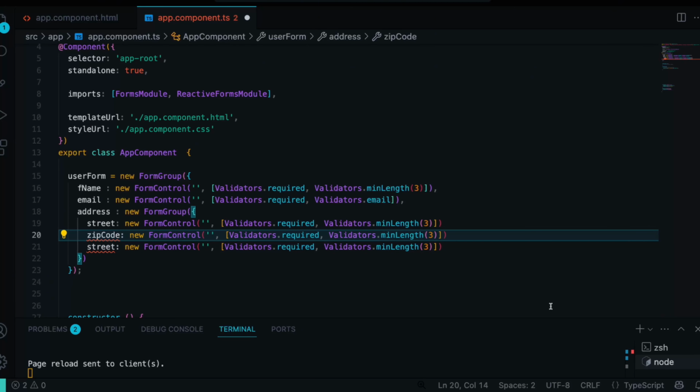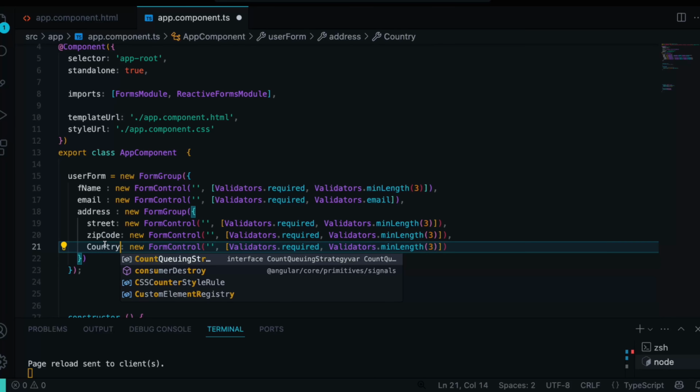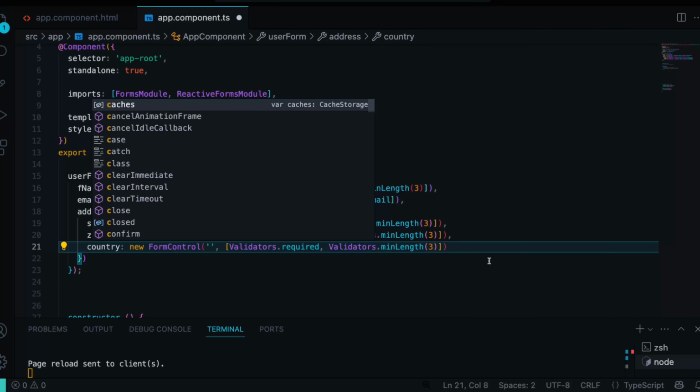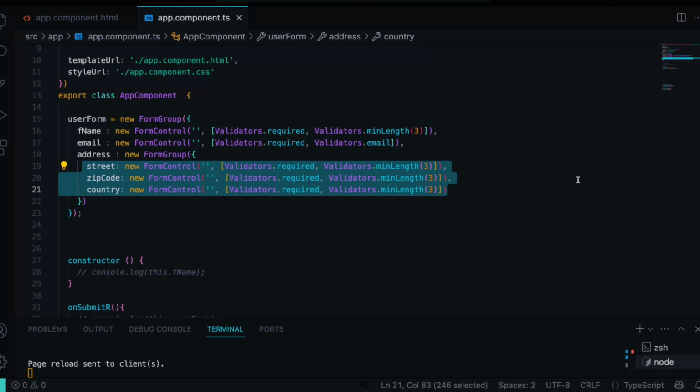Each of these will also be assigned new form control instances with their own validations as needed. Alright, we've successfully created the nested form control.